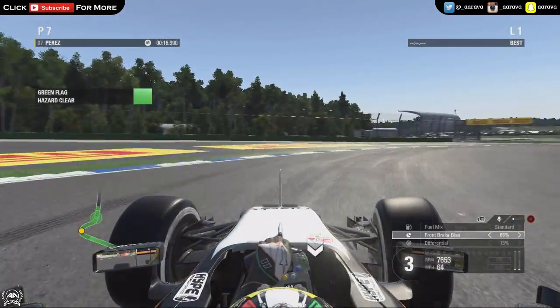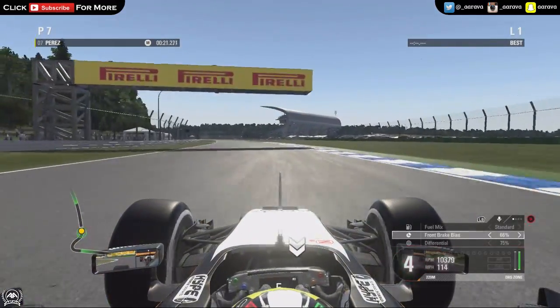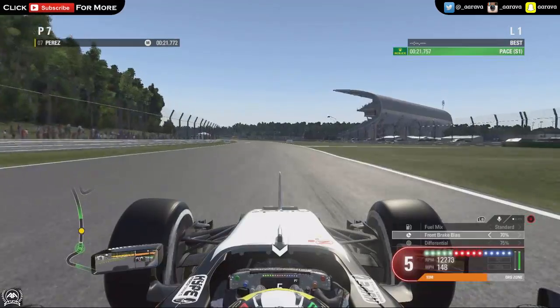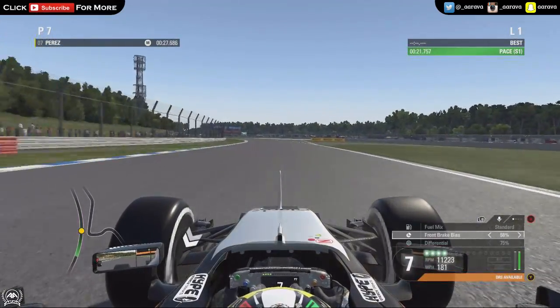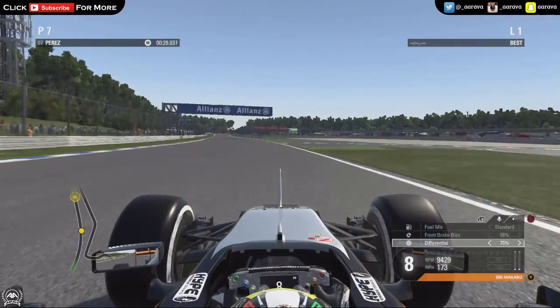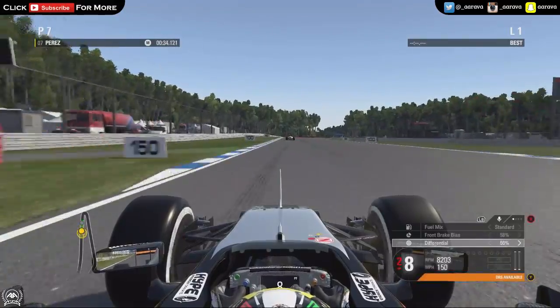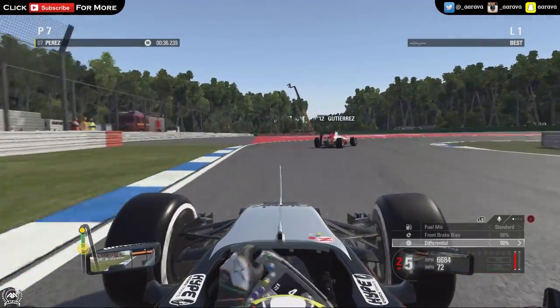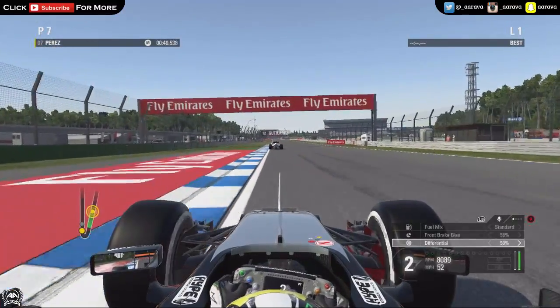And then the new one is Differential, which is new to the game in terms of actually being able to change it on the fly. You could change the diffs, or the way the wheels rotated, in F1 2015, but now you can have this one setting for Differential on the menu. So while you race, we've seen people like Michael Schumacher back in the day when he was racing in F1, even in 2012, he would constantly be changing the differential in between corners just to suit what he wanted for a particular corner.